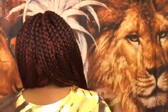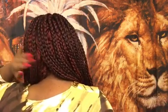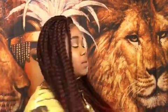Okay, so the box braids are pretty full. I was about to say it's a medium density, but it's actually a full density. This is all of the braids to the front, and it's quite a lot of hair, and you're not getting any filler hairs in the back. As you can see, I'm going to show you from the back how I have it all to the front. You can wear it like this, and you don't have to expect any filler hairs or any gaps to show. You're not getting any gaps or filler hairs with this unit.